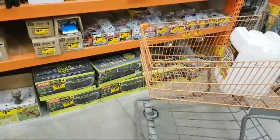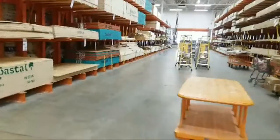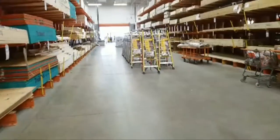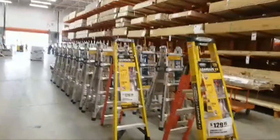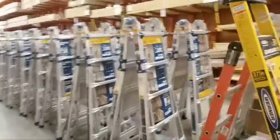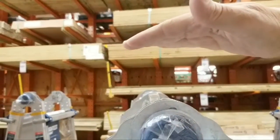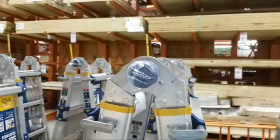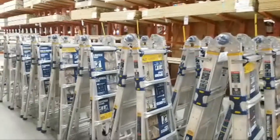How tall is this fully collapsed, like it is in the store? All right, let me walk back over and take a look, because I'm just a few feet from it. It looks like it's maybe just under 6 feet, because I'm 5'9". And let's take a look again. You see, I'm 5'9", so there's my hand. I would say this is probably about 5'5" or so. It's definitely under 6 feet.